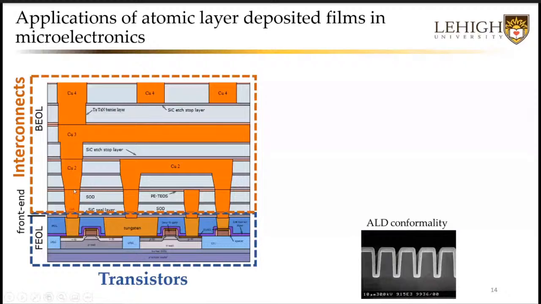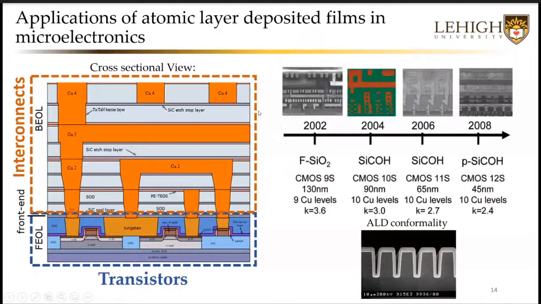So the transistors, as you see here, have metal contacts, and they are connected by these copper interconnects here. This is a cross-sectional view. And as you see, every year, the number of components that are used on these ICs doubles. This is Moore's law. Gordon Moore was the first person who predicted that this would happen.